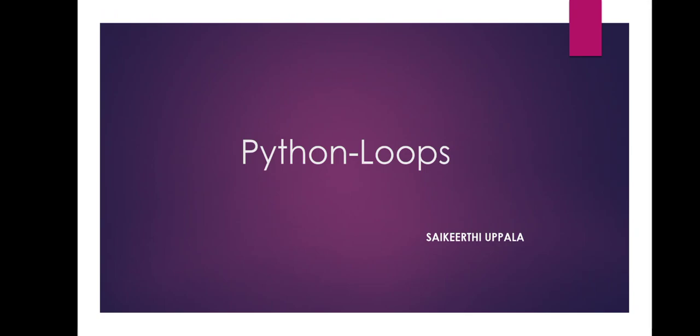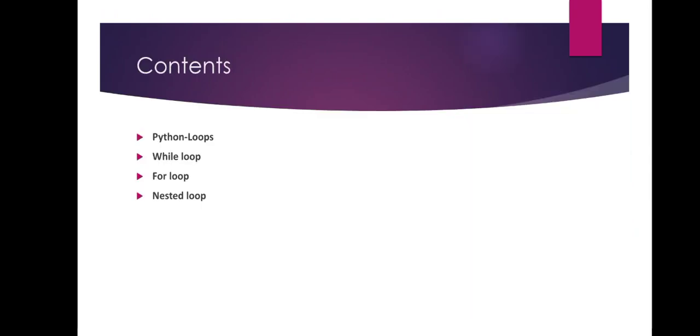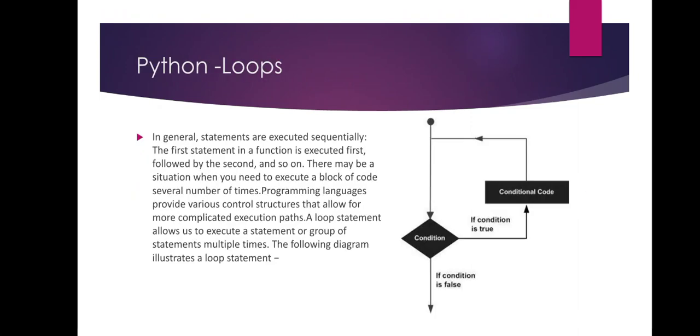In every programming language we use loops, and in Python programming also we use loops. So in this lecture we will discuss Python loops and the types of loops: while loop, for loop and nested loop. These are the contents of this lecture, and now we will see what loops are and why we use them.